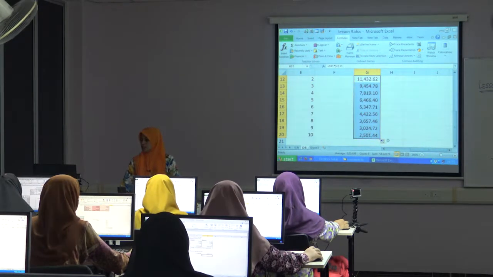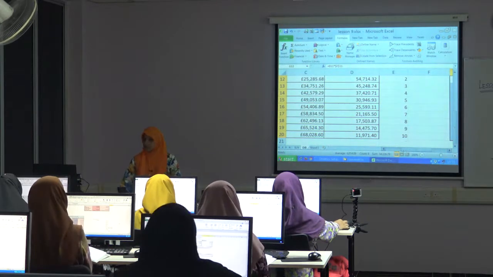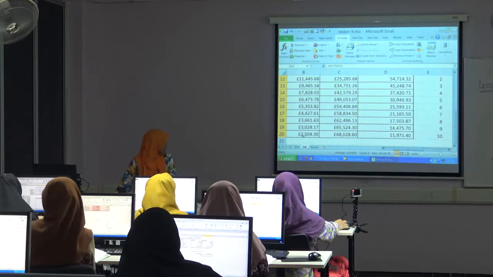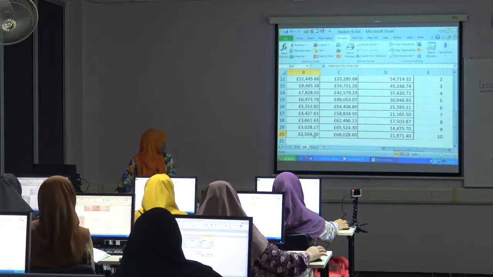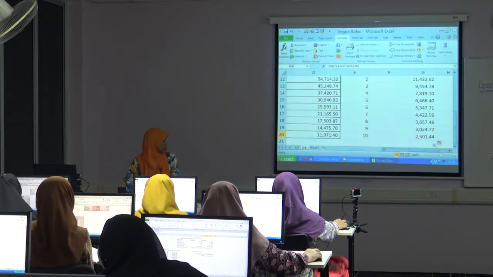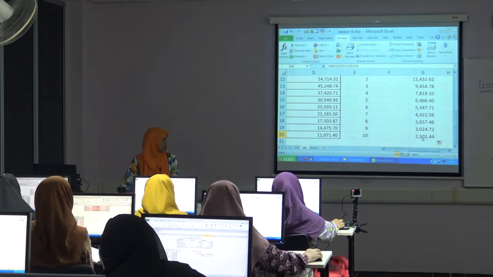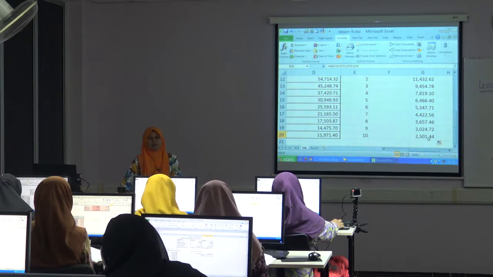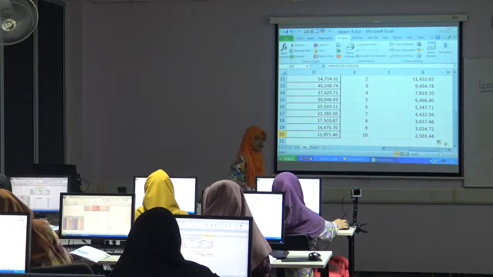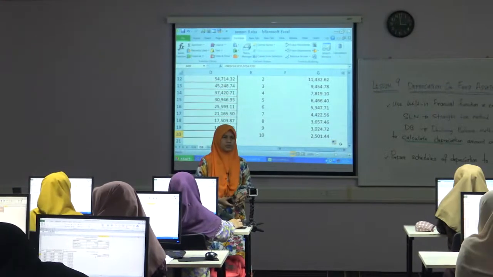So this is your depreciation. For the last year you have 2,540 with the built-in feature and 2,501 with manual calculation. So you can check for the accumulated depreciation and determine the net book value.